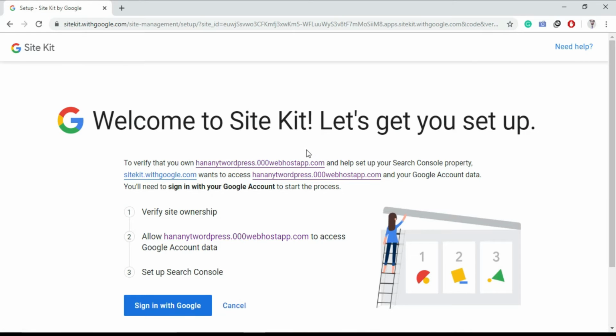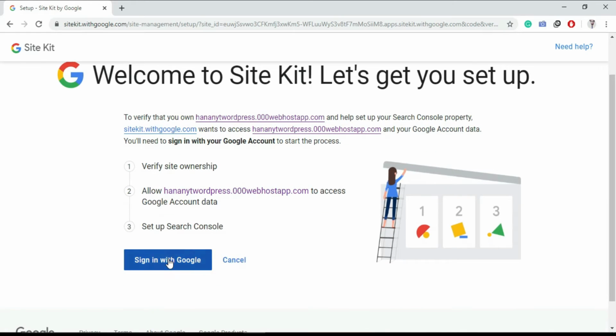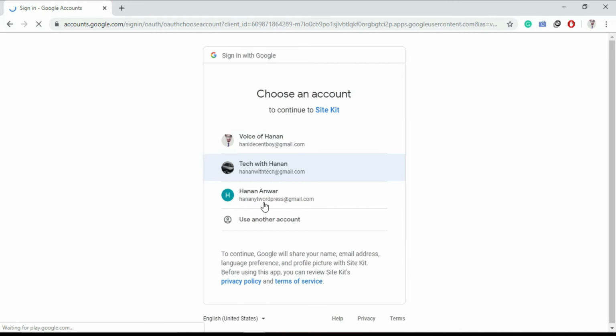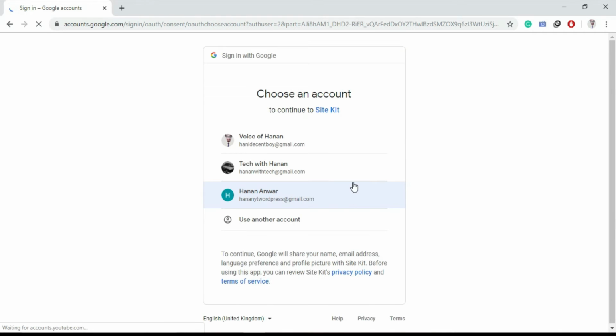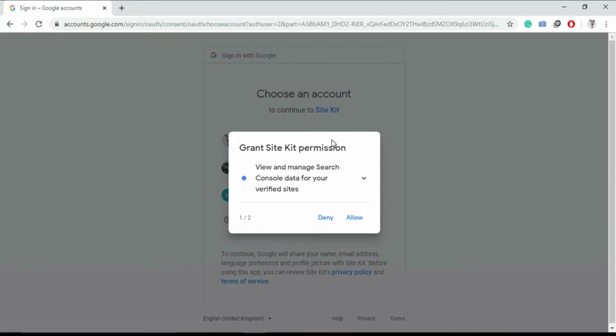When we click on this, a window will appear. Okay, yes, sign in with Google. And let me check where it will direct us to, I think Google. Yes, Hanan WordPress. We will log in through this email and sign in.